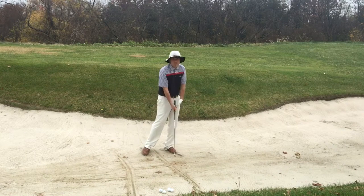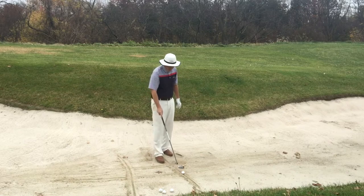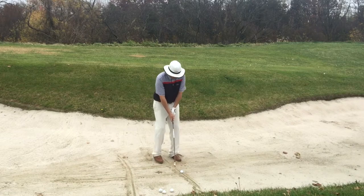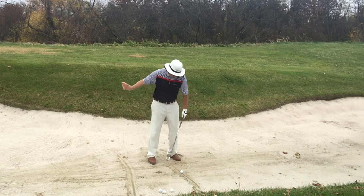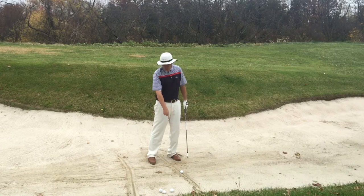When you hear people say 'I want to hit down on it,' it's really not about swinging down this way. It's really just because I'm moving my body forward — I'm catching the ball before I hit the ground. So take some practice swings, line it up, check where your divots are, and then hit some small shots. Generally, people will hit the line easier when they're not hitting a ball.